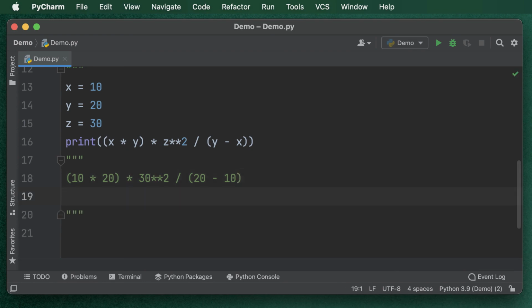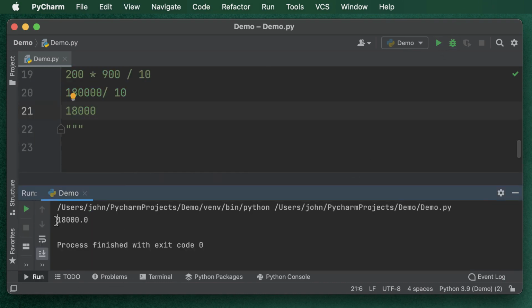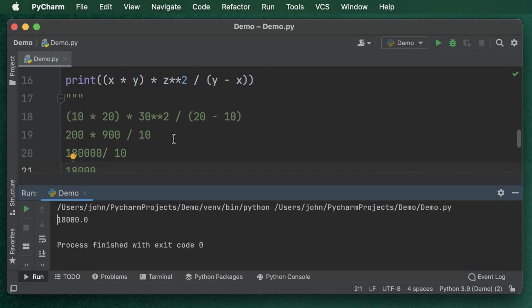And if we take this one piece at a time, we see that it's 200 times 900 divided by 10. And the order of precedence for multiplication and division is the same, so you start left to right. So this would be 180,000 divided by 10, which turns out to be 18,000. If I run this, we see that our result is what we expected.